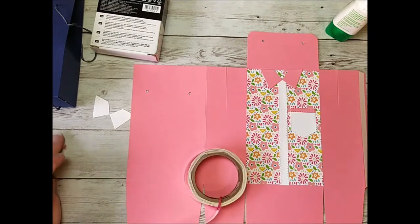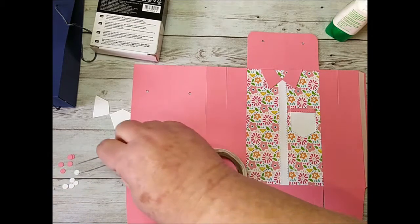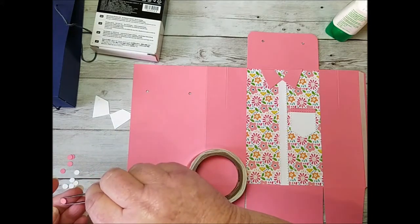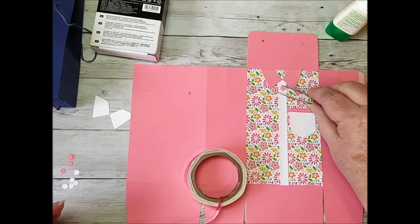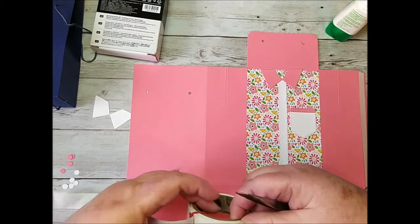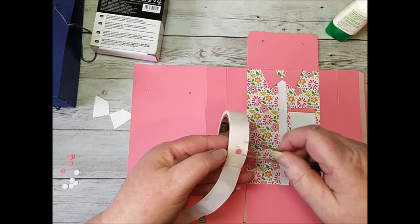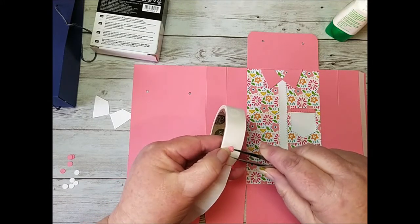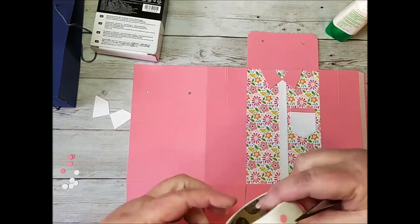Now let me just have a look how many buttons I've got left, because I think 1, 2, 3, 4, I've lost one. Okay. So I just need to work out whether we're going to put white buttons. Yep, I think we're going to do the coral buttons. So I'm just going to pop these onto glue dots the right way around. That button size is almost the exact size of a glue dot.